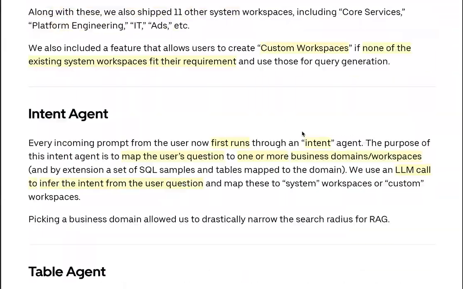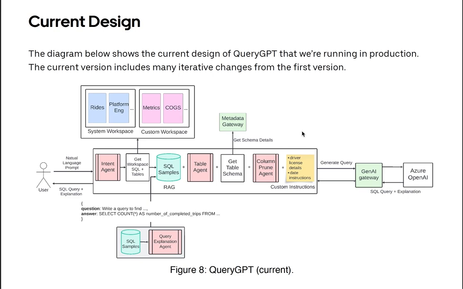let's look at the final architecture once again. So they broke down the problem into simpler chunks, wherein they first identify the intent of the user given the natural language. The intent is identified from a set of already existing workspaces that Uber developed, and each workspace is mapped to individual SQL tables, schemas, etc. Getting this response, the next agent filters down to the even better tables, SQL schemas, SQL queries and tables which are actually needed to solve this particular natural language input.